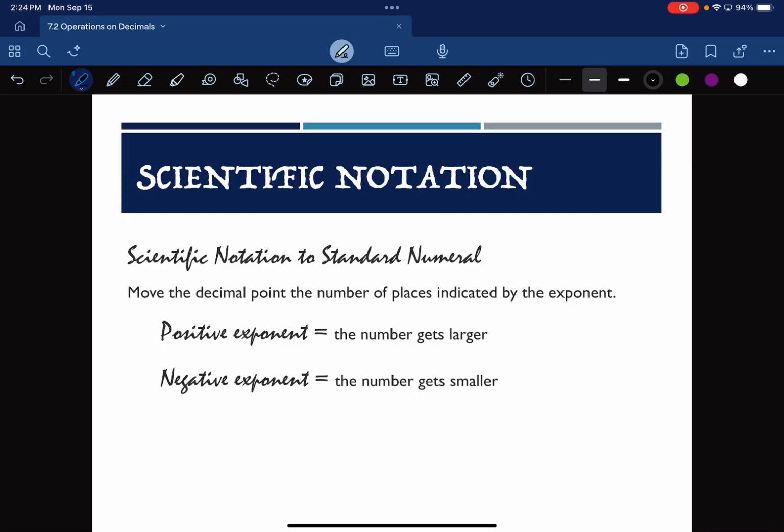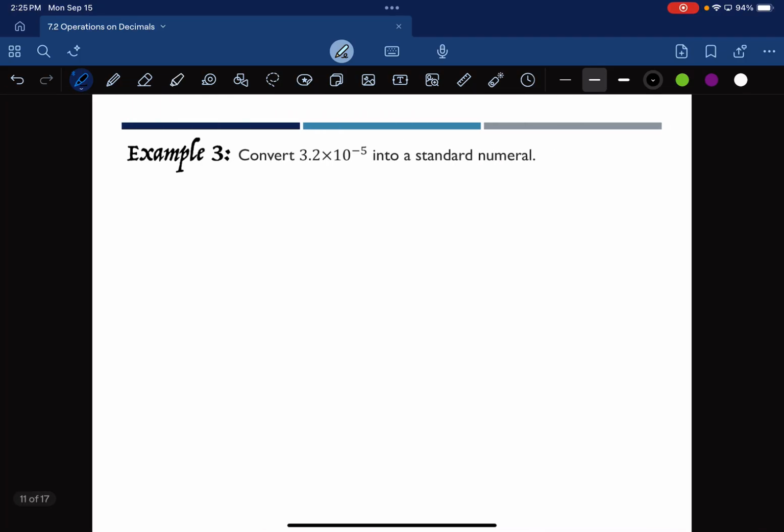And if I present it and think about it like this, I don't have to think, which direction am I going? Positive always means large. I don't have to think, positive means left or right. Which direction am I going? Are you with me? Positive means large, and negative means small. So we're going to take our value that we're given, that's already in scientific notation typically, this one is, and we're going to turn it into standard notation.